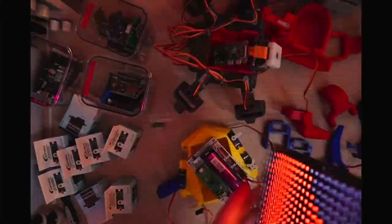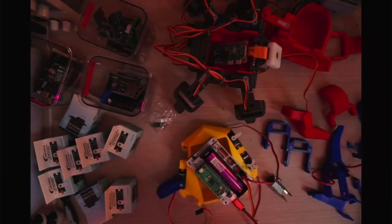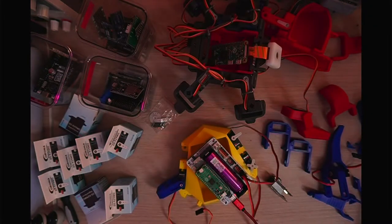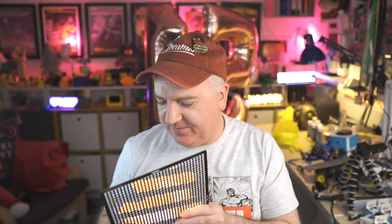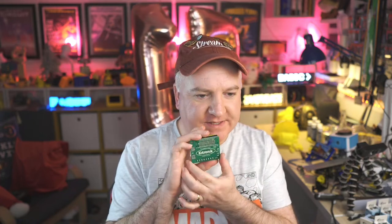And it's got this speaker on the back, so you can do all kinds of little buzzer things as well, which is pretty neat. Quite like these. Let's go back and plug that one back in there. There we go. So I'm going to have a play about with that. I'll try and think of some fun project to do with that. 32 by 32, that's the original icon size, isn't it, for Windows icons and Mac icons. So I could do something like that. I do need to do something with this Kitronik board. I bought this a while ago.